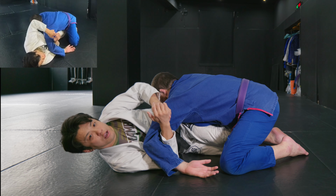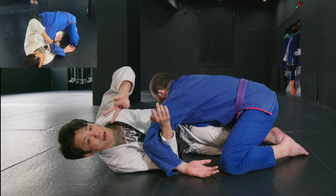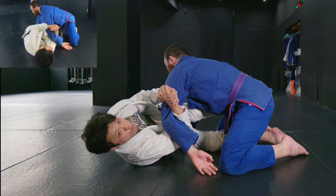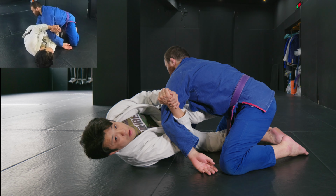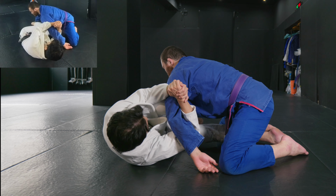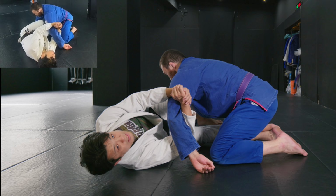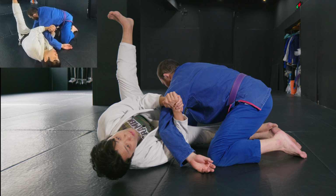Then from this position, there are two cases we can expect. If he tries to push up like this, but I still don't lose his elbow, from this position, I swing my leg over this way, like this. So there's a gap between me and him. I swing my leg as if I get an inversion.